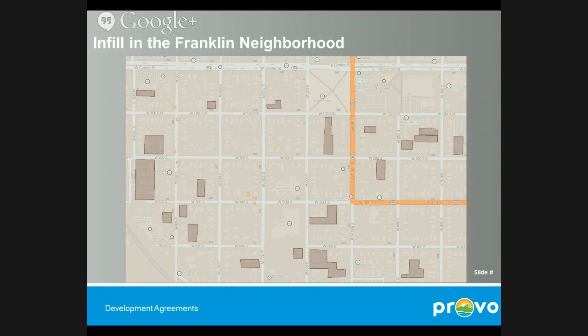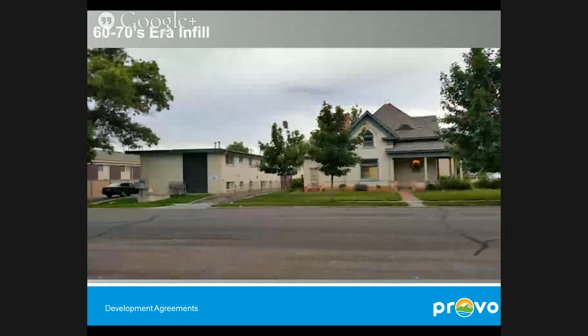How do we deal? So really the question is, how did we deal and how did we counteract this? Because even though we've kept on trying to improve our development codes and our zoning, the projects still weren't turning out the way that we hoped as a city. And there was still concern in the neighborhood, the council. We adopted design guidelines. The design guidelines were still allowing developments to come in that were not. The outcome was less than hopeful.